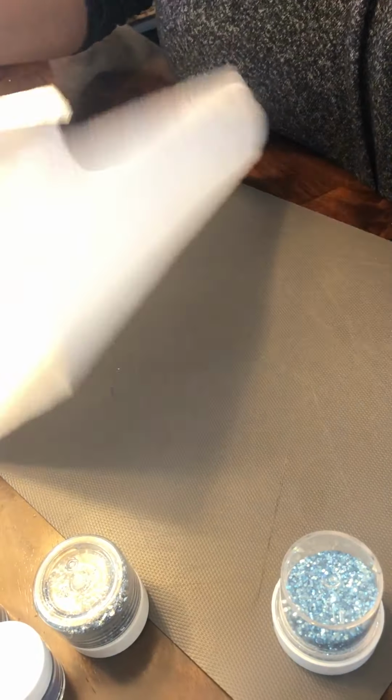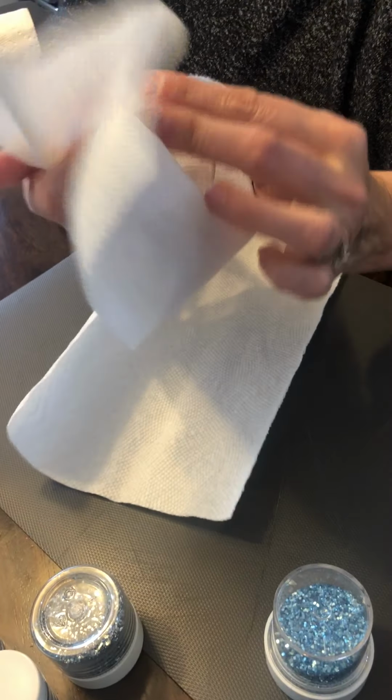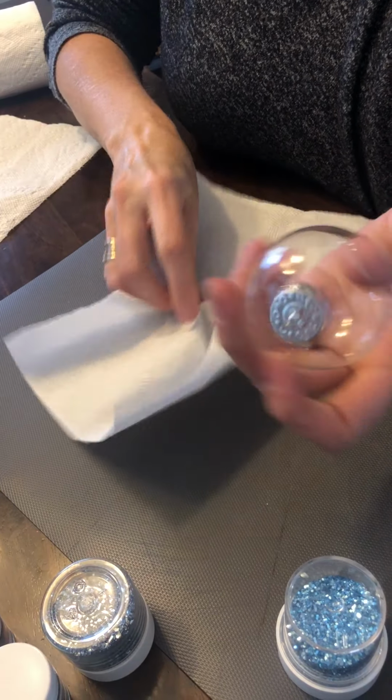We've got a lot made out of paper, made out of crafting supplies from Stampin' Up, obviously. But these ones, we just wanted some balls, and we just didn't have any balls that were blue. So here's what you do.